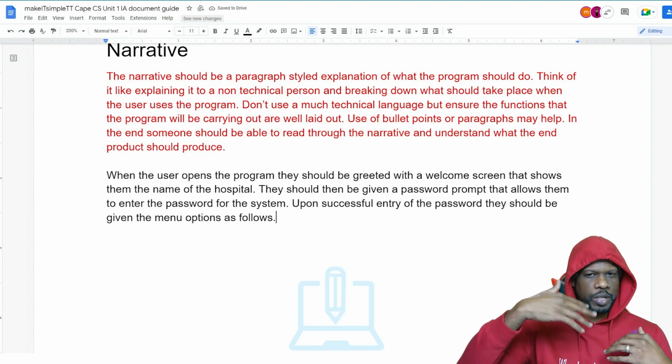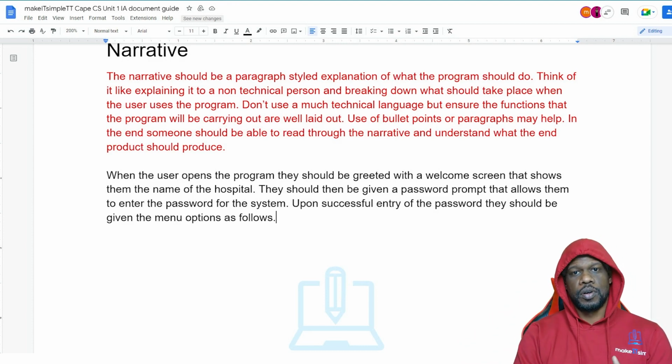I noticed we're describing what the program is supposed to do, but we're not describing what the program is going to look like. We're just going to follow along like this.